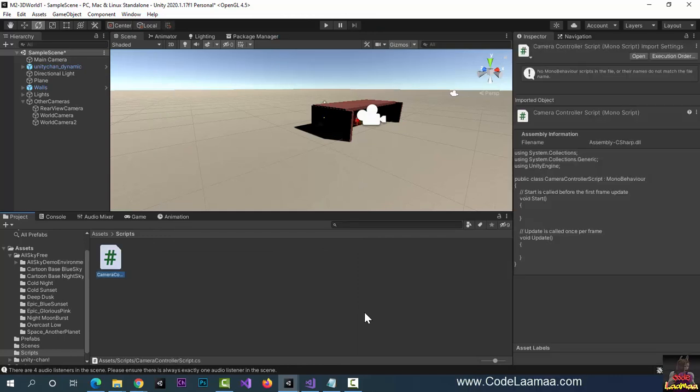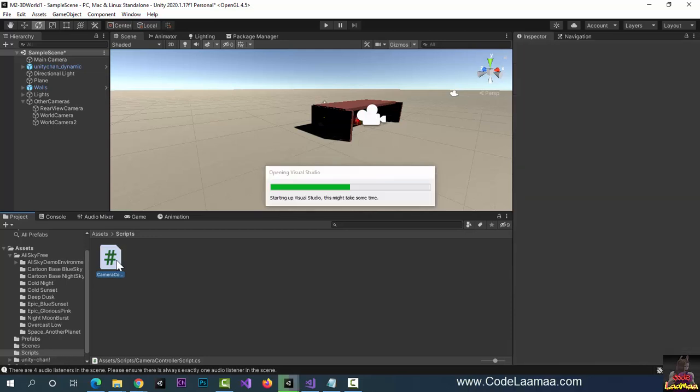Now, when you want to work with this script, you just double click on the file. By default, when you've installed Unity, Visual Studio should have been installed as well, either Visual Studio 2019 or 2017, but basically a Visual Studio version should be installed. When you double click on the script file, it automatically launches Visual Studio for you.